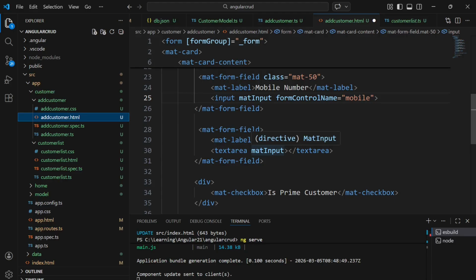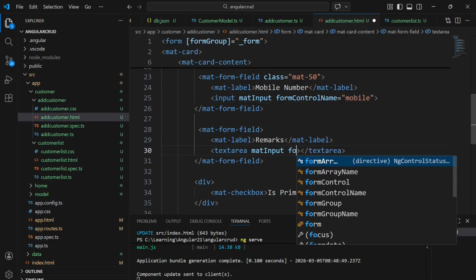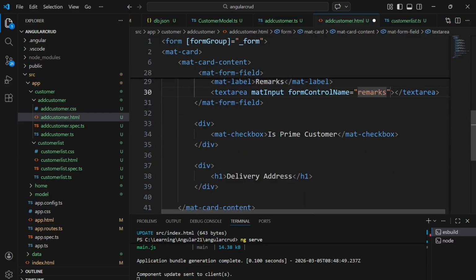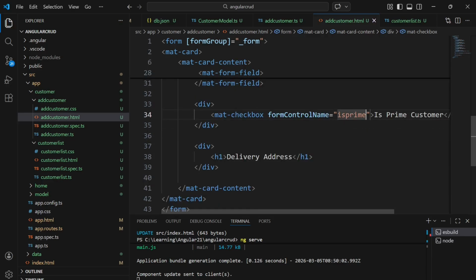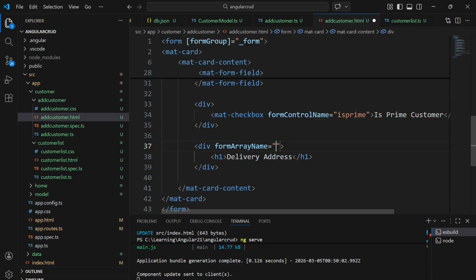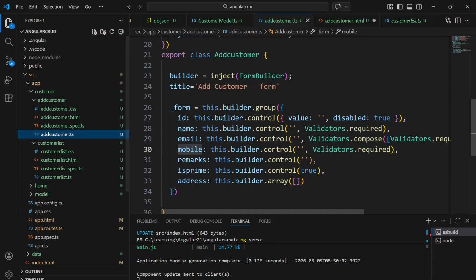And for this text area, form control name, the name is remarks. So finally for this checkbox is prime. Finally for this delivery address, we have to use form array name. Okay. In this form array name, we have to mention this address. That's it.